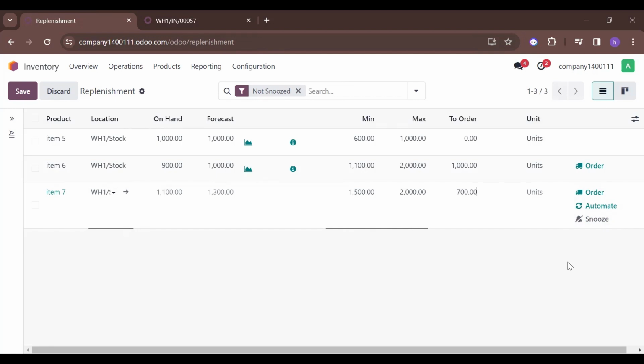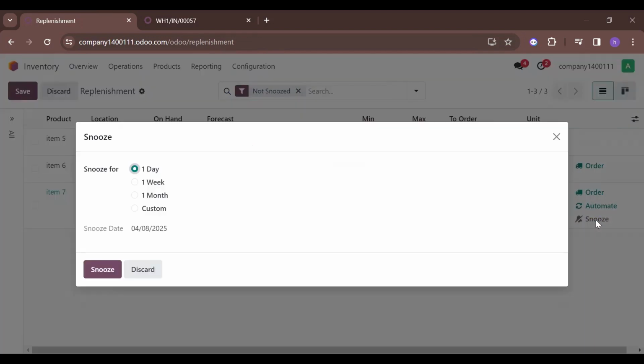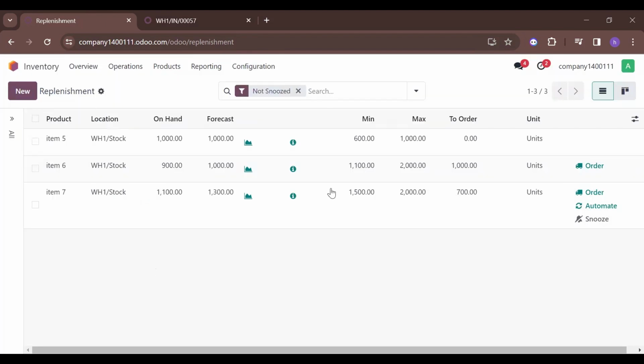We also have the option to snooze the creation of this replenishment order for 1 day, 1 week, or 1 month, or even custom select a specific date for the RFQ.